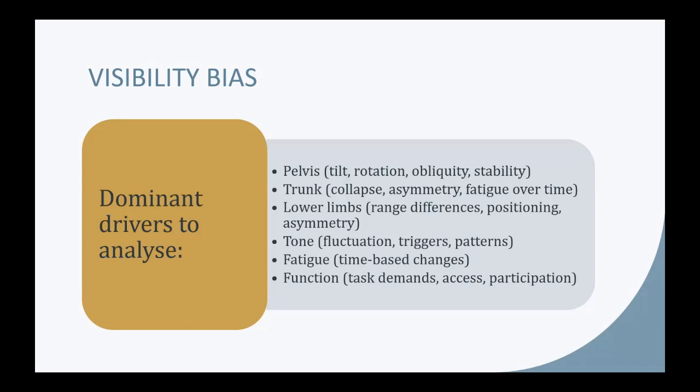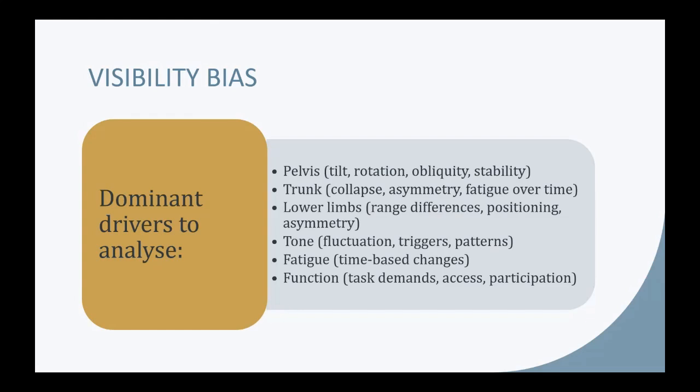This links to another common assumption in seating assessment, something that we call visibility bias. In seating, the first thing we notice is often the thing we want to fix first. That's completely human. We're all drawn to what is most obvious, but the most visible postural challenge is not always the primary problem.